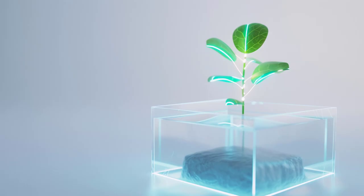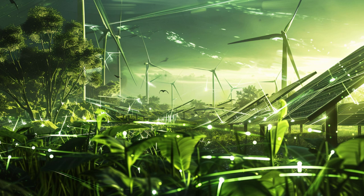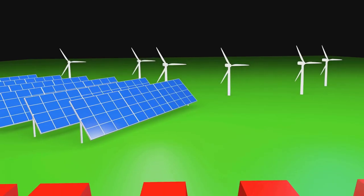We're in the early stages of this exciting field, and the potential is enormous. Imagine a world where we could harness the power of the sun just like plants do, producing clean, renewable energy on a massive scale. With this science, we can produce renewable fuels and help the environment.